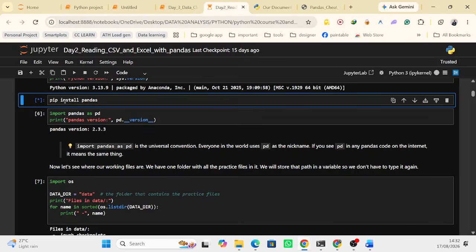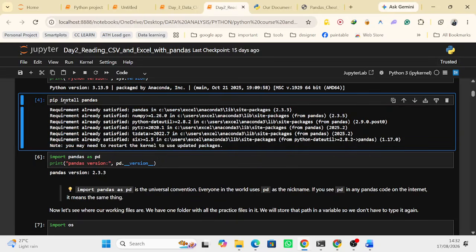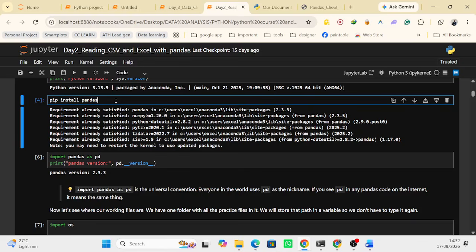So pip is Python's package installer. It allows you to install external libraries to your Python. Pip, then install, then the name of the library you want to install. That's how you get external, third-party libraries into Python. But if you are using Jupyter Notebook, pandas is already there. Most data analysis and data science libraries already come with Jupyter Notebook, so you don't have to install it again. As you can see, it's telling me requirement already satisfied because I already have pandas in my system.